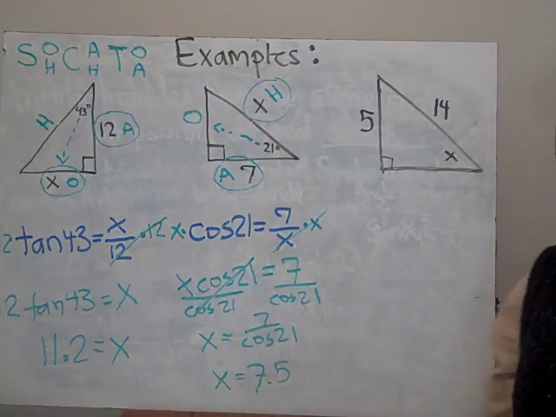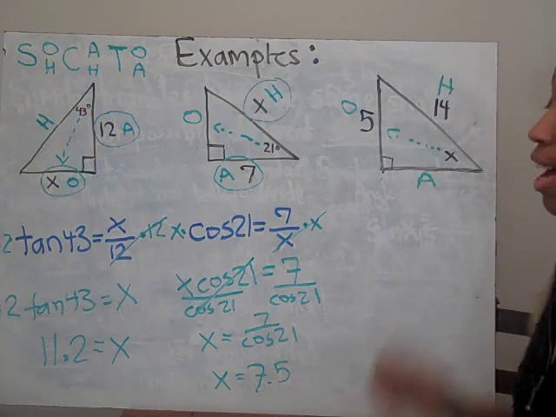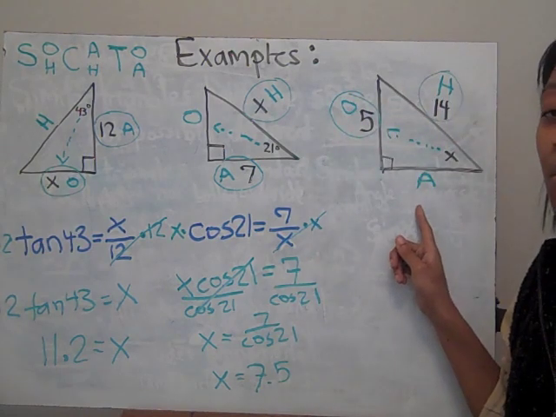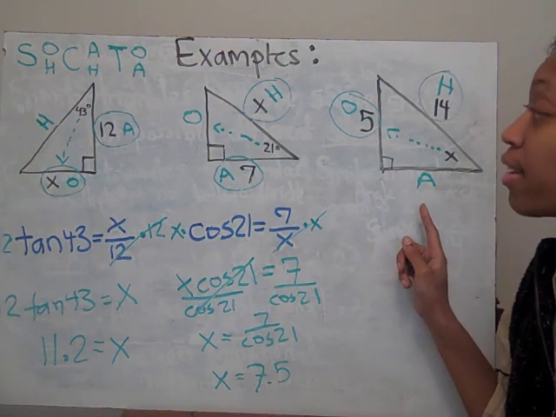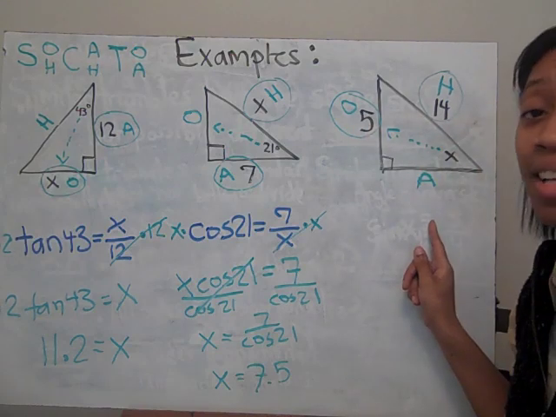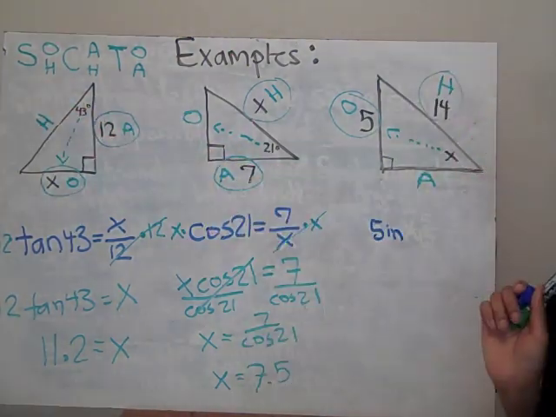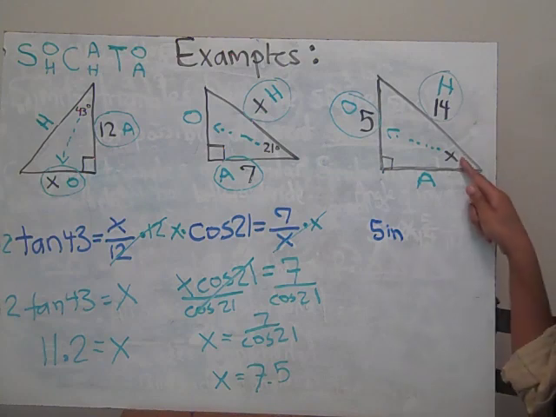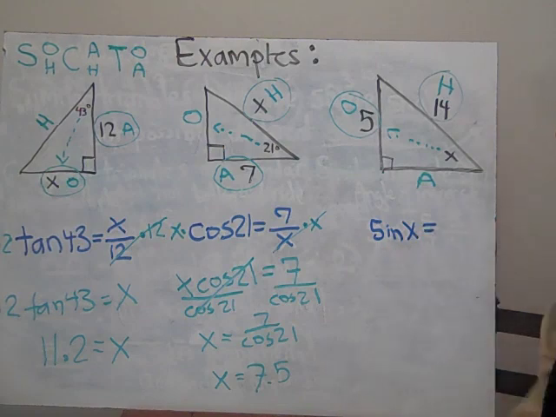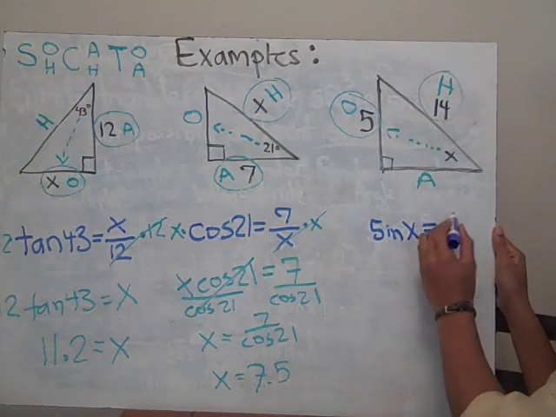On this example, first step, label the sides O, A, and H. So, this time it looks like I have the O and I have the H, but there are no numbers next to the A, so I'm not going to use that. Which one, sine, cosine, or tangent, uses the O and the H, but does not use A? That would be sine. It's always sine of the angle, but this time I don't know the angle, I'll just put x. And the sine equals the opposite over the hypotenuse, 5 over 14.